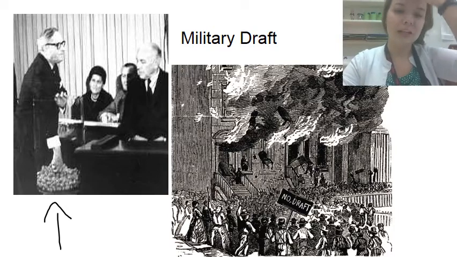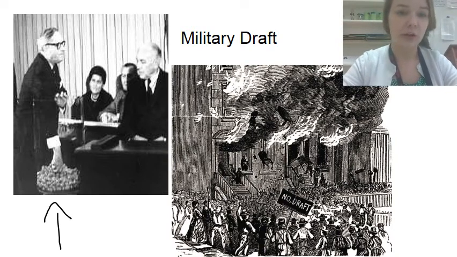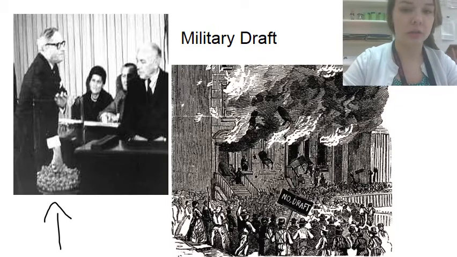So the Enrollment Act of 1863 in the North is going to lead to immigrants refusing to serve because they're like, I don't want to serve. I don't want to die in this war. And New York City is going to have draft riots. It's mostly going to be Irish and German workers. And during that riot, Black workers are going to be lynched, meaning hanged, and harassed because they feel like this is their problem, that they started this whole business.